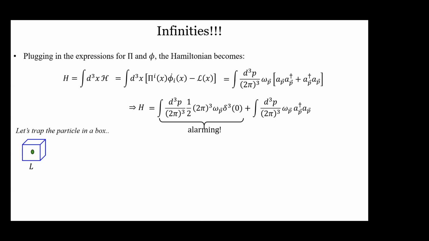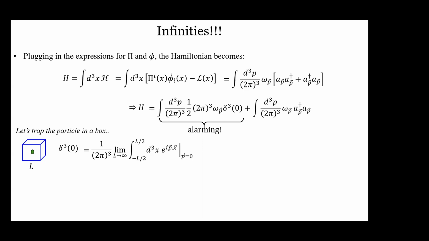The box is outlined well. And delta 3, the 3 just means it's a three-dimensional delta function, of 0. It just means that this integral is, you make it into an improper integral where the limit of the length goes to infinity, and you basically integrate over the length of the box, right? Essentially, you get the volume if you have three-dimensional integration. All right. So once you do that, what do you get?